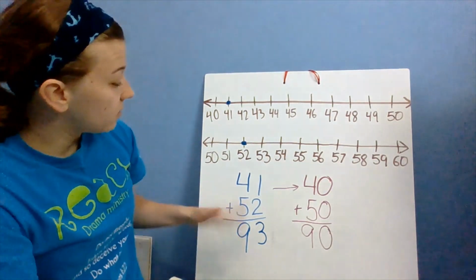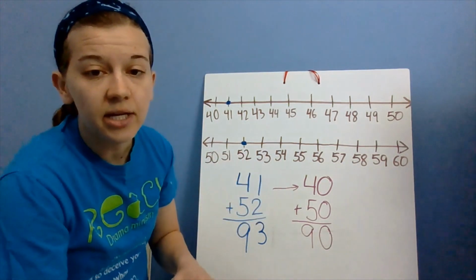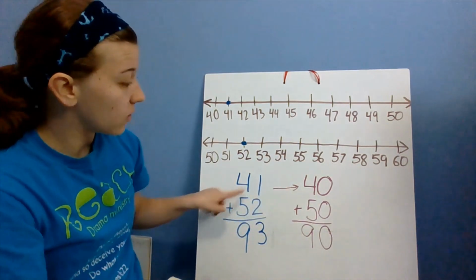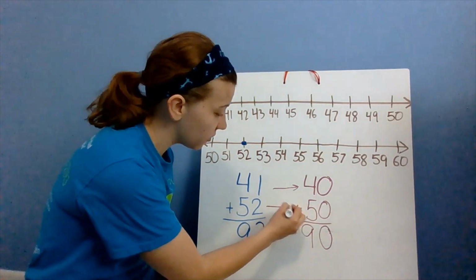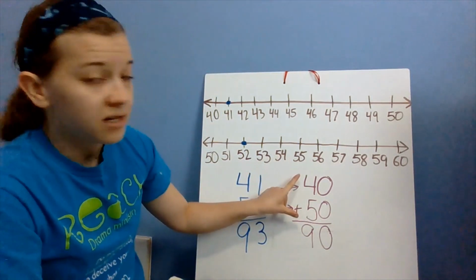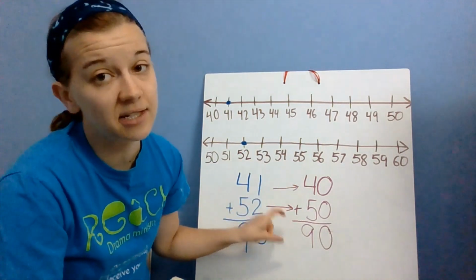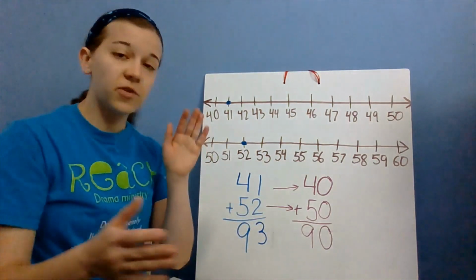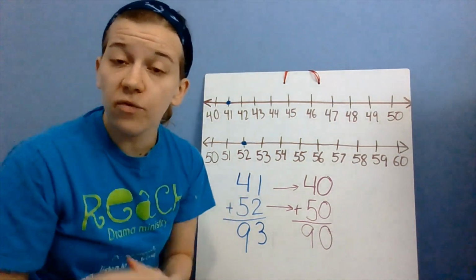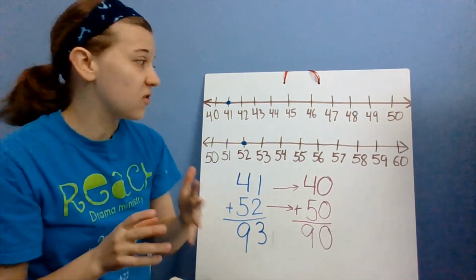So we wanted to check and make sure, but instead of just adding the numbers for your worksheet today, you are going to find the nearest 10 for each addend, like we did here, right? We found the nearest 10 for each addend, and then you are going to add the nearest tens together to find the estimated sum. All right? So we're not looking for the exact one, we're looking for the estimated one. All right, so you're going to do a few of these on the worksheet. Please let me know if you have any questions, but I think you guys will do a great job with this.